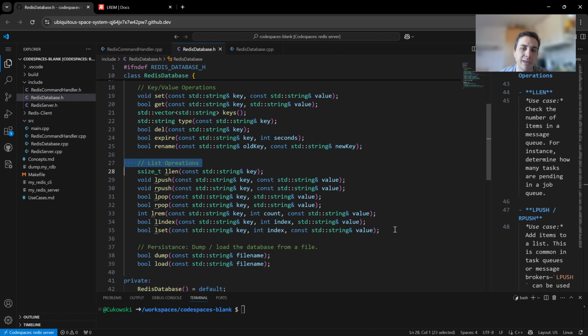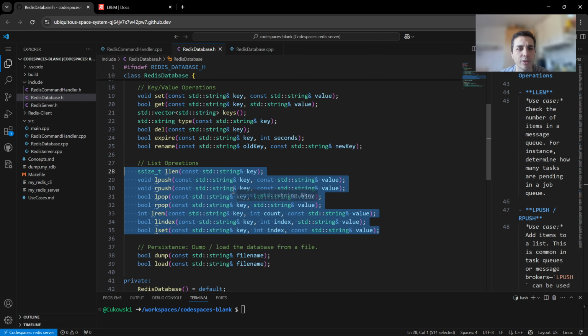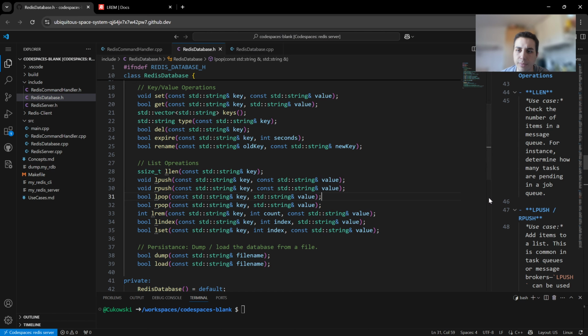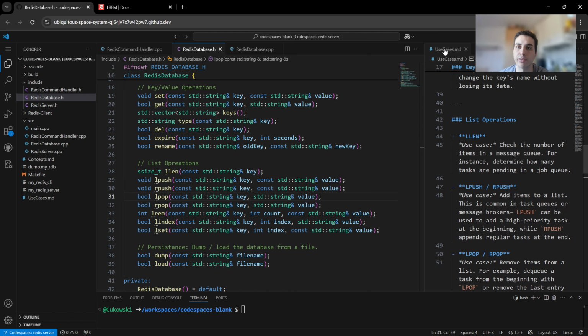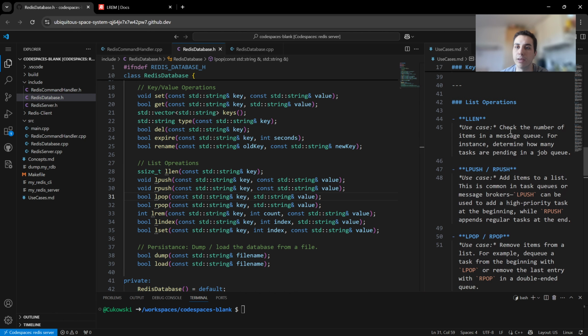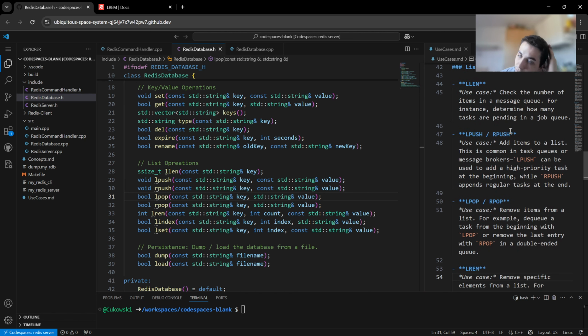And you can see how they will look in the header file, but the magic will happen in the bodies, of course. So we already have a use cases file that we were talking about in the previous videos. And we will just implement these commands and make them work. So let's go.